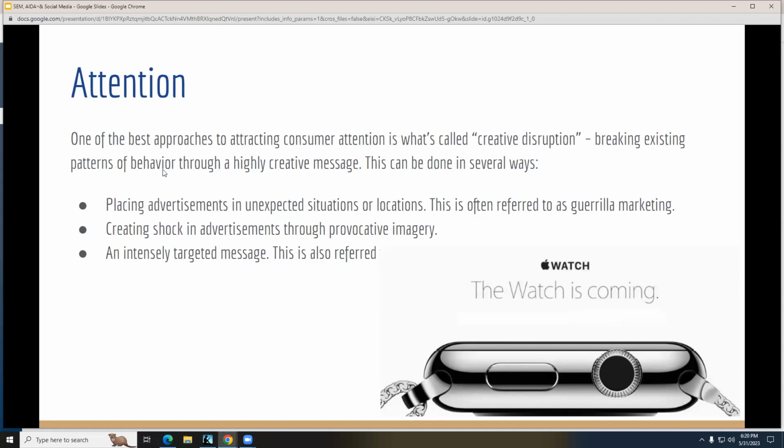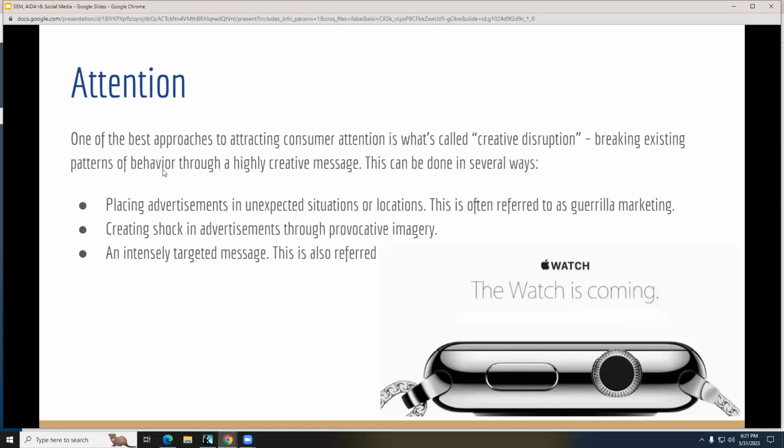Some people say that the best way to attract attention is creative disruption. That means you're making a call to the audience in a way that is creative, and it disrupts, it breaks existing patterns that they may have.